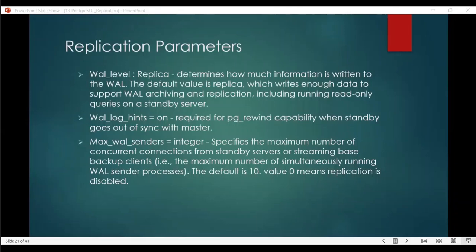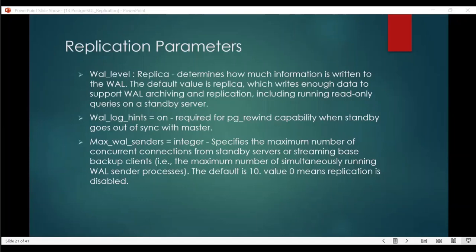For any kind of replication we have to give the value replica, because for replication setups, if you have a master and standby, it should be replica so that it has enough information to write in the WAL files. Whereas if you give minimal, that is only feasible for standalone machines. Since it is physical replication, we should give replica for wal_level.